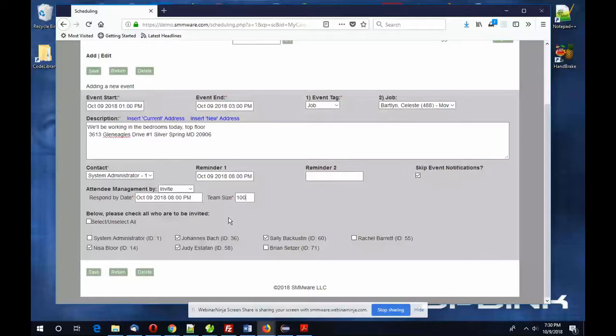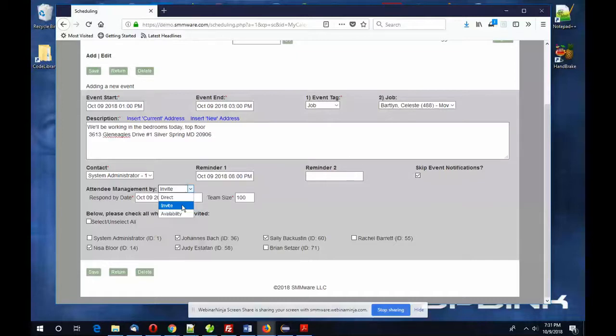They respond to the invitation not by saying, yes, I will work at this event. They respond saying, yes, I'm interested. And then the contact for the event gets to pick which ones are most suitable for this job. So for instance, if you need 3 people and 5 people are interested, then you'll just pick the 3 that you think are either suited based on the skill sets, or maybe you're trying to spread the work around evenly.